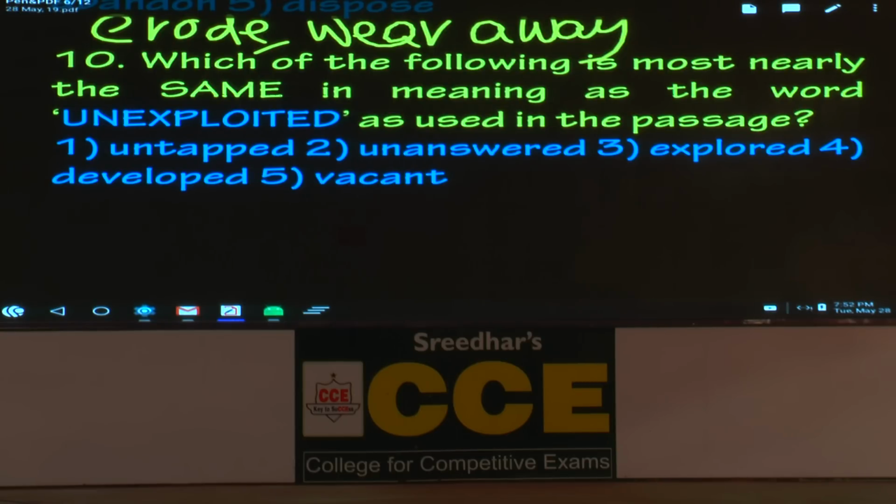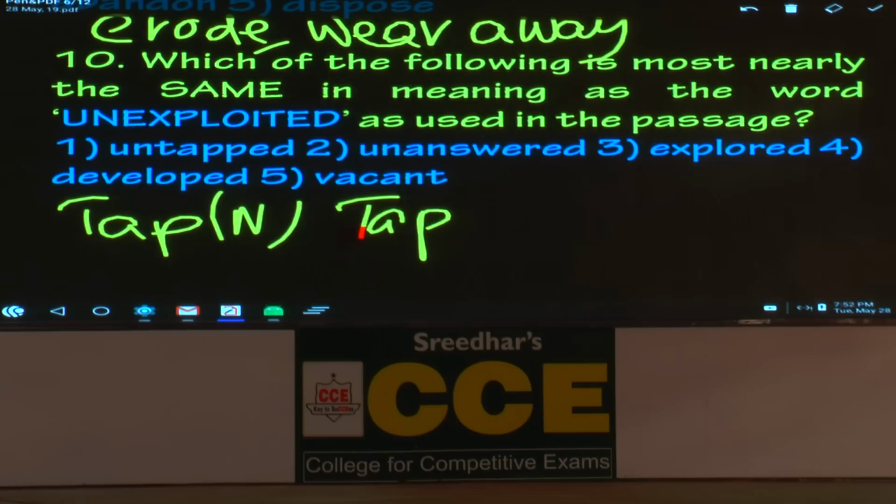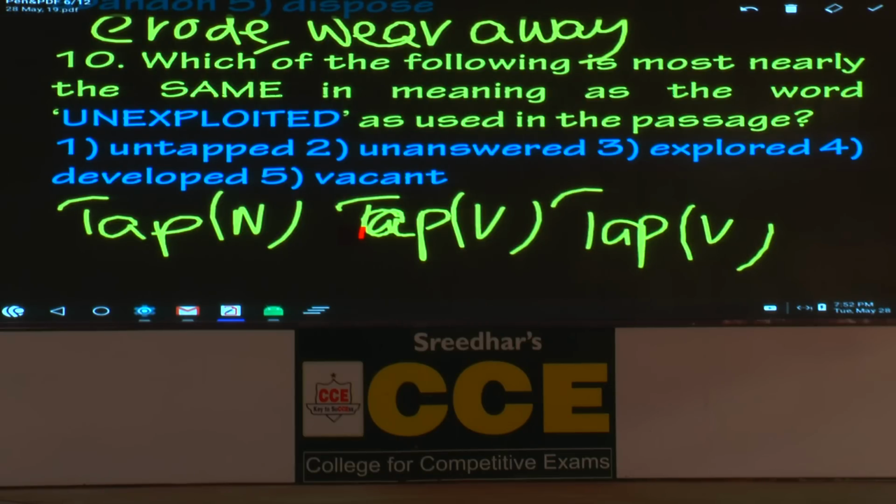What is the first one? Untapped. If you don't know the meaning of this word, you may wonder, why does tap come into picture? Where does it come into picture? But here tap means what? Let me ask the question, tap. Which part of speech is it? All of you please write the word tap. One is, you all know the regular tap. What is the second one? Tap, please write, tap someone. That goes with everyday English. But again you write tap, write verb, bracket you write resources.